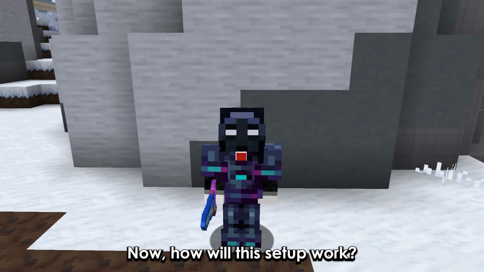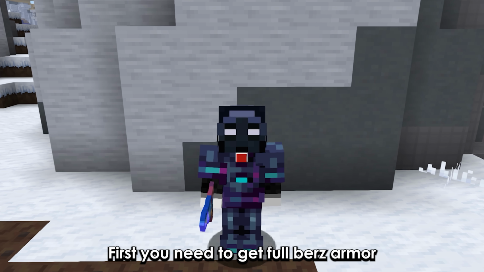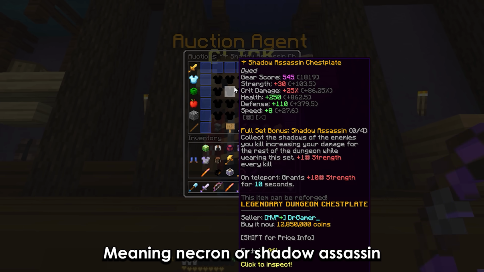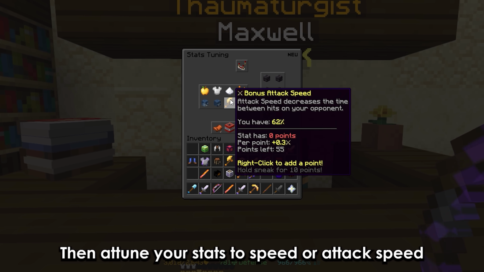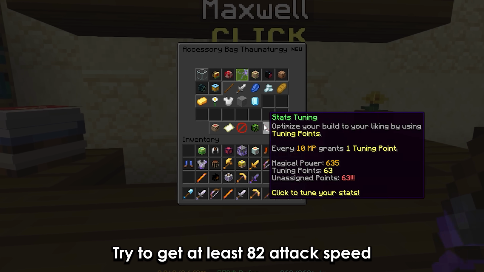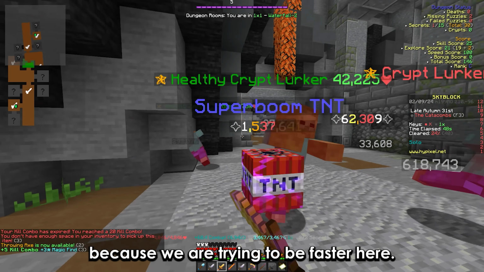Now, how will this setup work? First, you need to get full burst armor, meaning Necron or Shadow Assassin. For boots, I recommend Maxor. Then attune your stats to speed or attack speed. Try to get at least 82 attack speed because we're trying to be faster here.